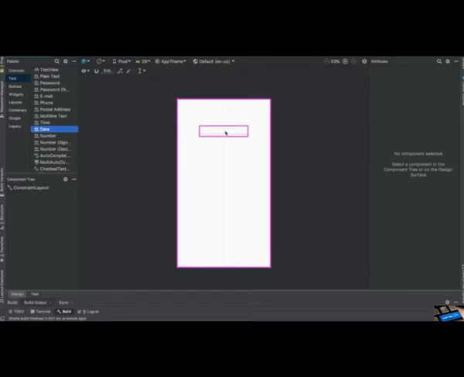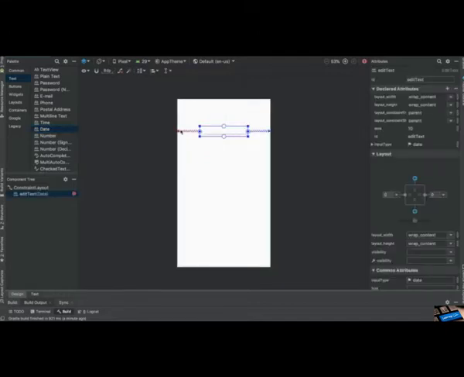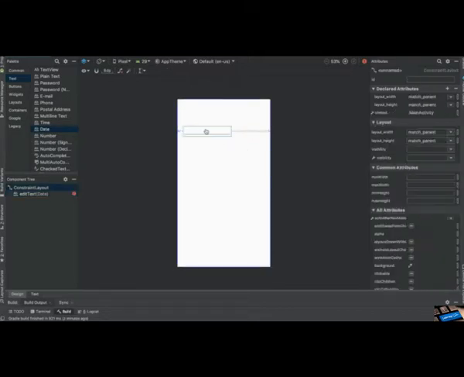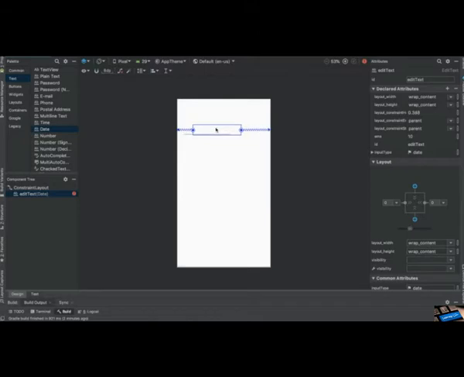When I drag and drop this one here, I try to put it in the lines if I could, because when I put it in the lines, Android creates a constraint for me. So if I click here, see, it adds a constraint from here, a constraint from here. What does constraint mean? Constraint means Android Studio tries to make sure this object always appears in the middle of the page, or if I want it at the start of the page, I move it here. So there's always a specific constraint from this place and a specific constraint from this place, just trying to fit the object. Okay, this is what we mean by constraint.